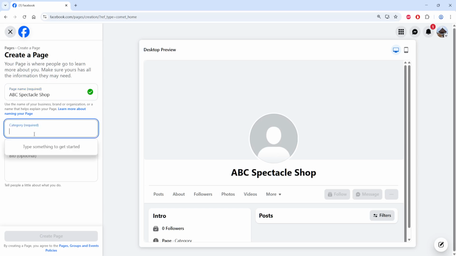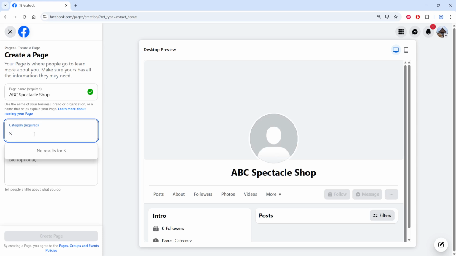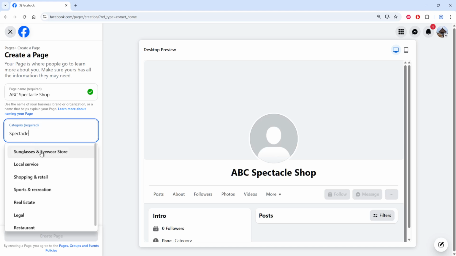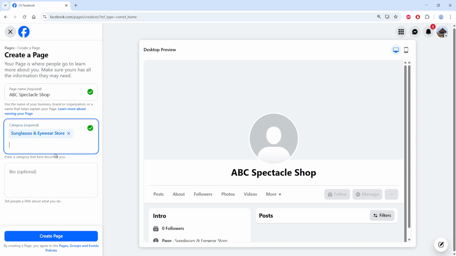Category is spectacle. Okay, sunglasses eyewear shop. Okay, sunglasses eyewear store. Okay, so you can write your own bio. If you don't know how to write your own bio, you can Google how to write, or use Gemini AI or ChatGPT.